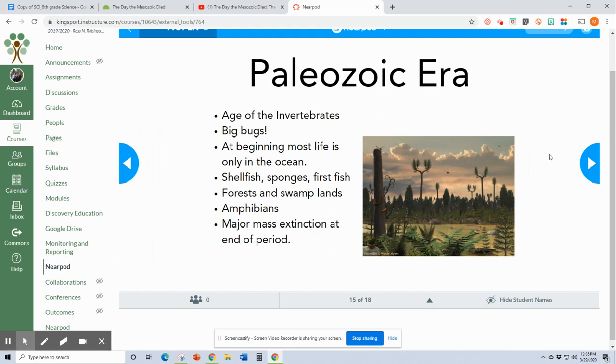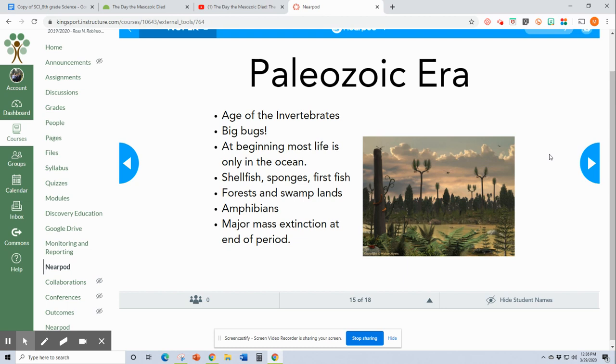After we had that big Cambrian explosion, our next important era is this Paleozoic era. So this is the age of the invertebrates. And in case you've forgotten, an invertebrate is an organism that does not have a backbone. So think bugs. And we also know that during this time period, there was actually more oxygen in our atmosphere than there is today. And because of that, scientists tell us that that big amount of oxygen probably led to the development of our insects being much bigger than they are today.